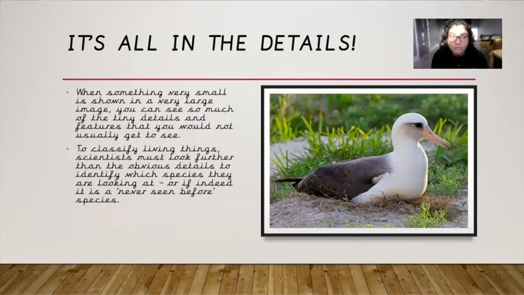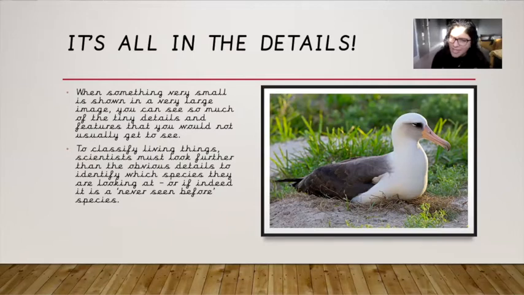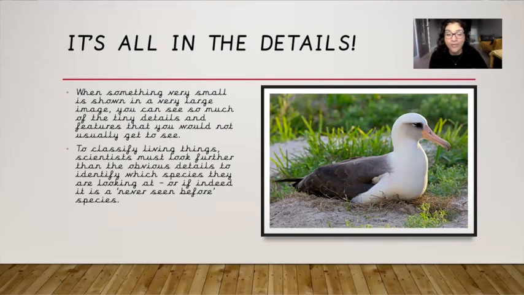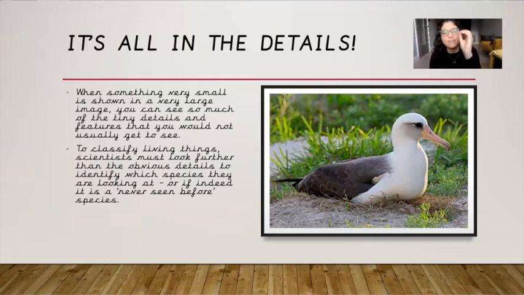Because when you think about it, pretty much all living things — apart from trees and plants — all living things have a face, they have eyes, a mouth, some sort of arms and legs. So if you weren't looking at the little details, what about the patterns on this living thing? They're different to the patterns on that living thing. Even the way their feet look — are they paws or are they hands? Looking at the size of their mouth, the shape of their mouth, their eyes, the colour of their eyes — those really important details are what separates one living thing from another.